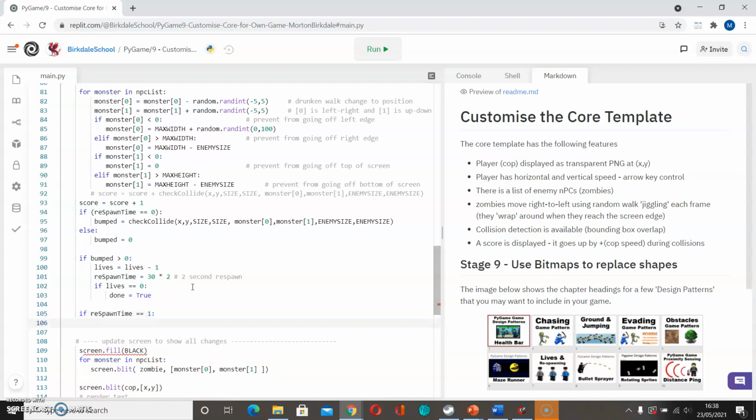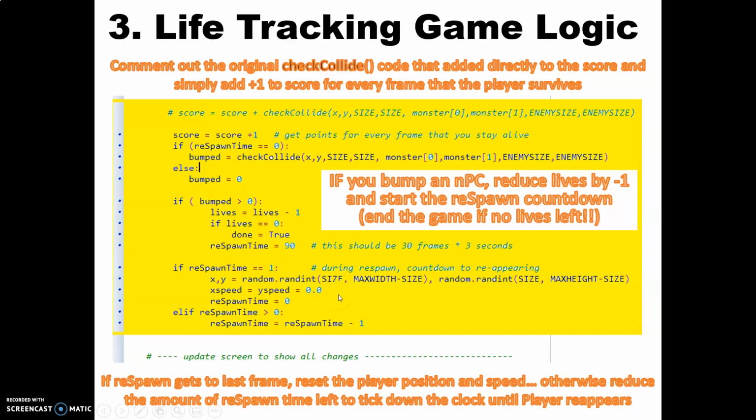What we're going to do is set the X and Y of our player to some random coordinates. Now you can see that we've suggested here that it should be between the size and the max width minus size. Instead of respawning on the edge of the screen, we make sure we're inside the screen by a character's width.